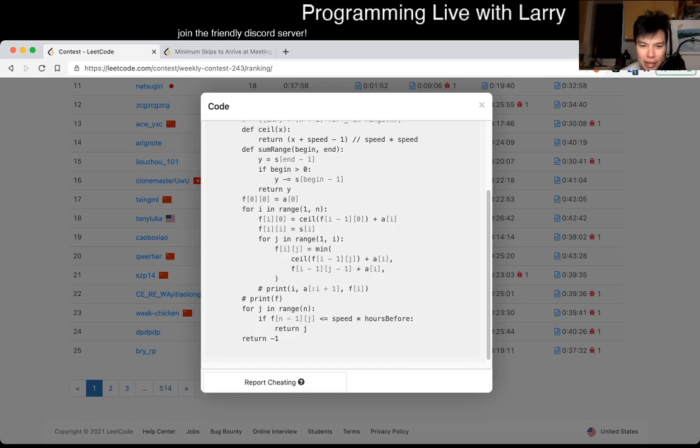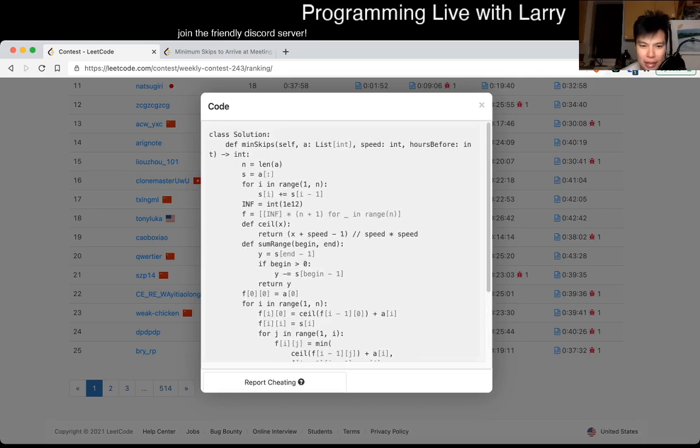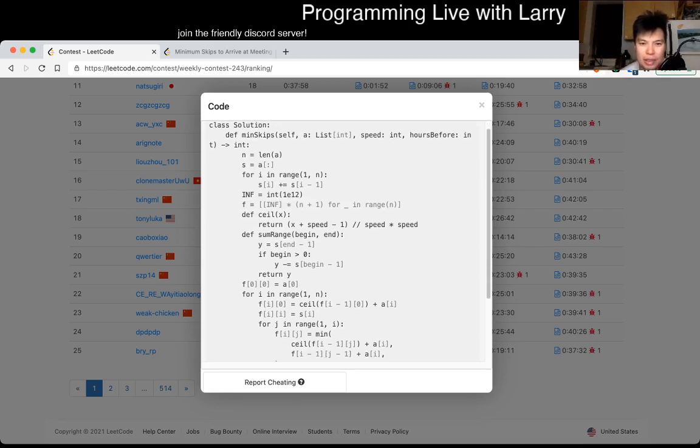Alright, this is a Python one. Maybe I'll know it. There is a prefix sum though, and using ceil here. I don't know why the syntax highlighting is so weird. But yeah, this is prefix sum.